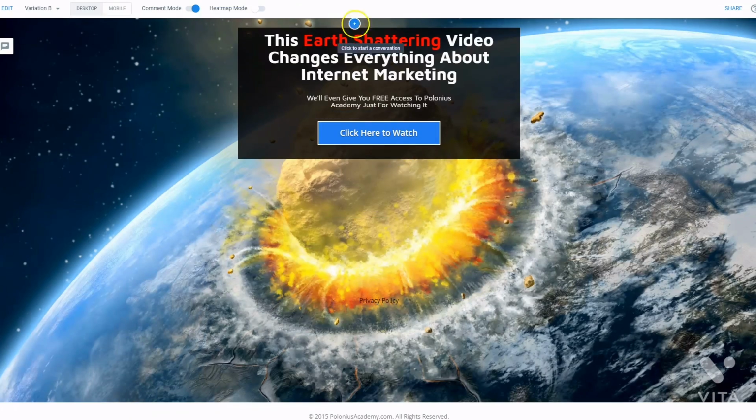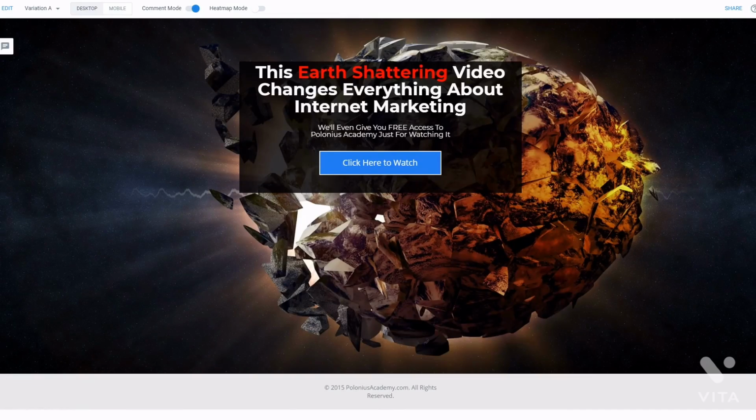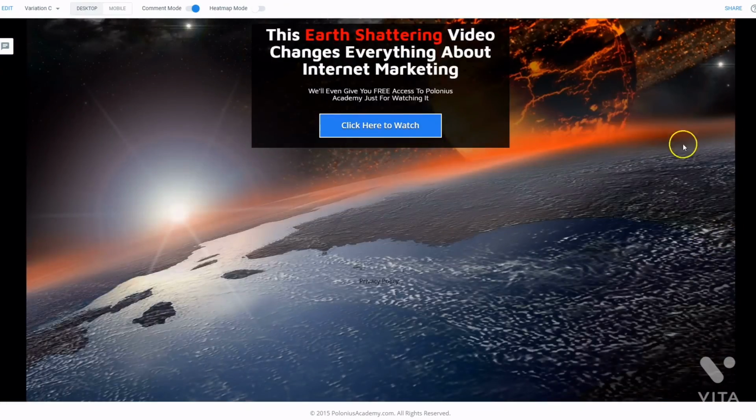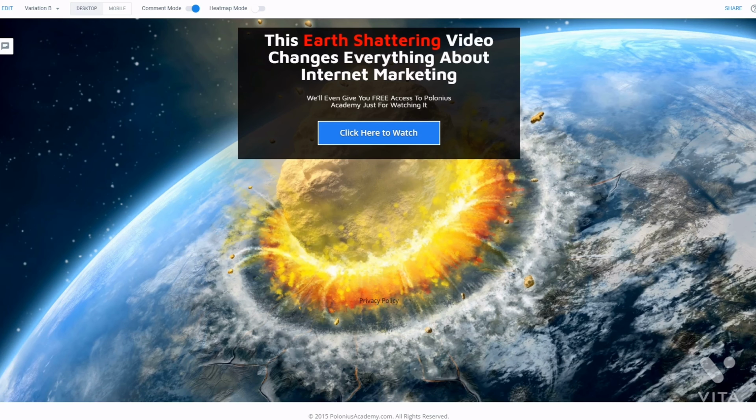Now, that was the whole point of all three images. There's a picture of Earth shattering. This one, it's debatable whether Earth is actually shattering. It looks like some type of a planet is colliding into Earth. Shout out to all those, what are they called, Nibiru people out there. But for some reason, this one was astronomically more popular.